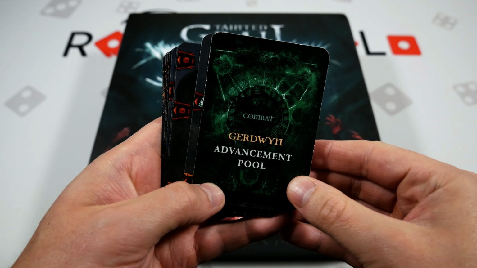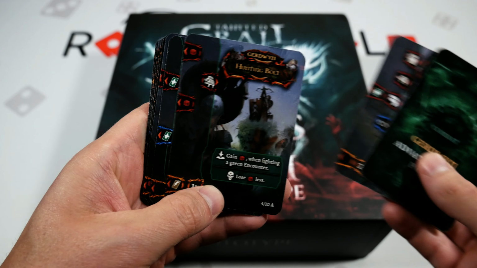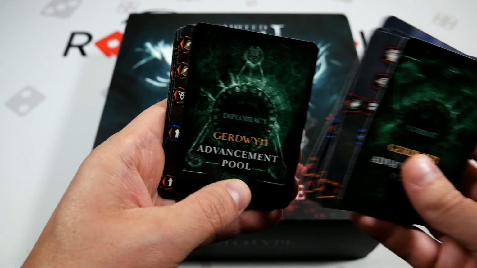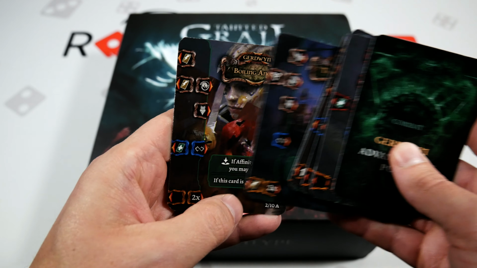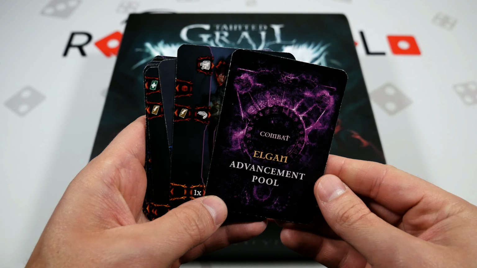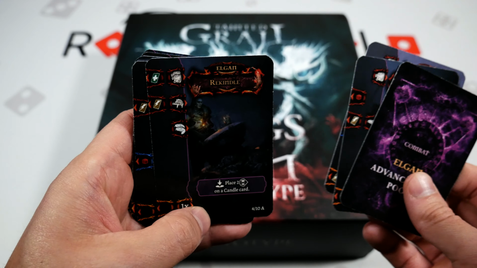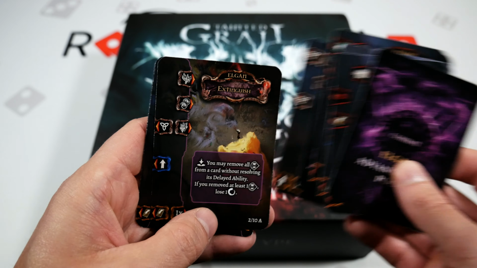Here we have some advancement pool cards specific to combat for one of the heroes here. And also some diplomacy ones as well. Same goes for this deck as well for the opposite. The same goes for this hero as well with the combat cards first. And then a number of diplomacy cards.